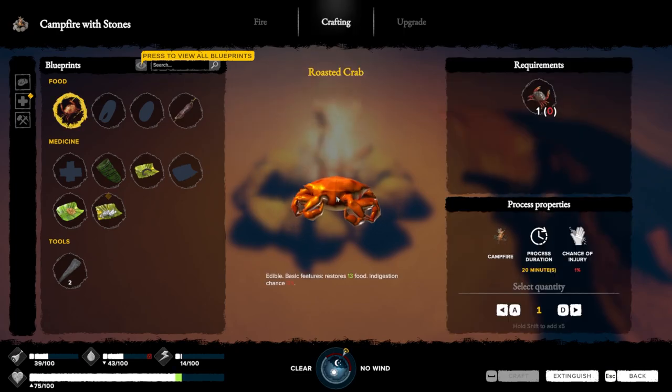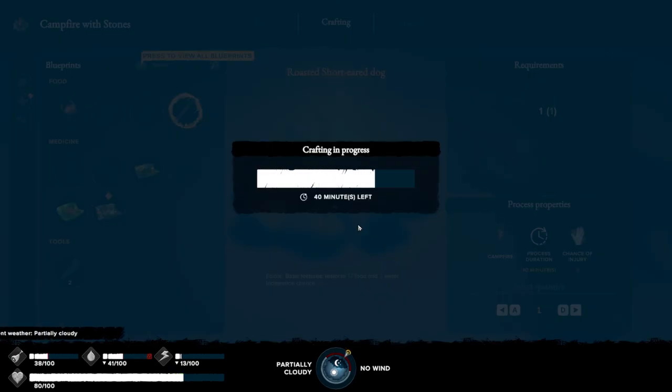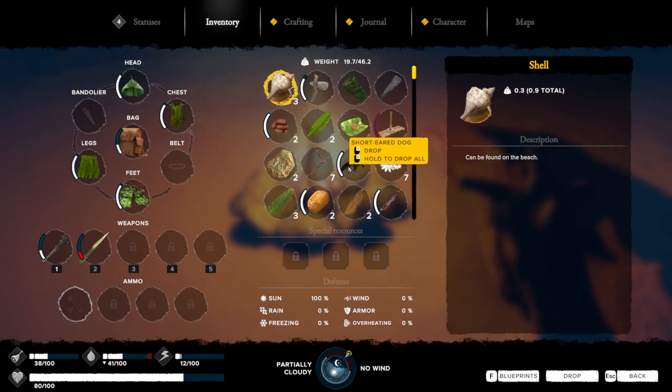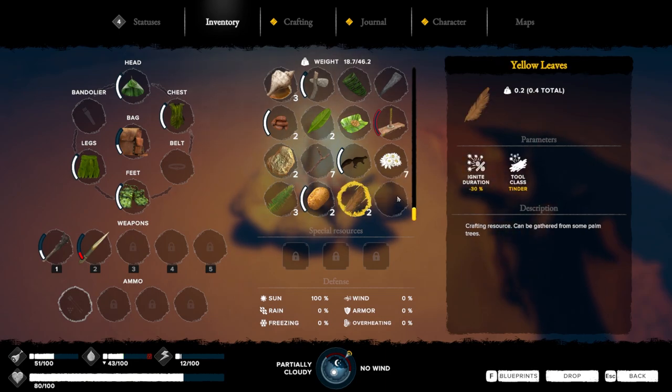Right, now let's make some food. I've got that. Let's roast that. It took me long enough to kill the bloody thing. I feel like we should eat it. Probably going to class as unhealthy. Where is the roasted one? That's it, isn't it? Yeah, nice. We'll have that. Good. Bit of food.